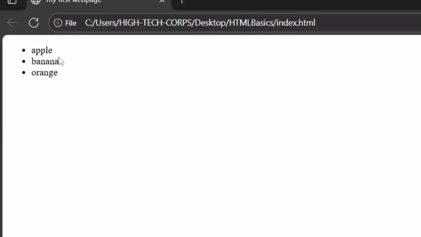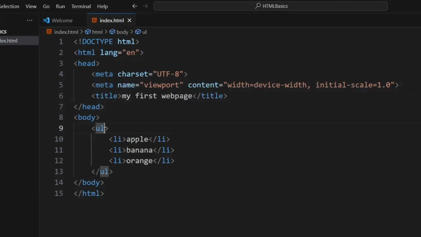Like we see here, the list items are listed with bullet points, but we can change how those bullets look using CSS, which we add with a style attribute. So within the unordered list tag, I can write an attribute known as the style attribute, which enables us to give some styles to our HTML elements.